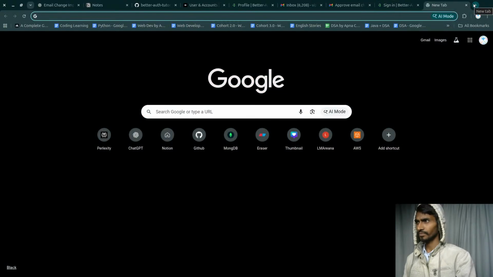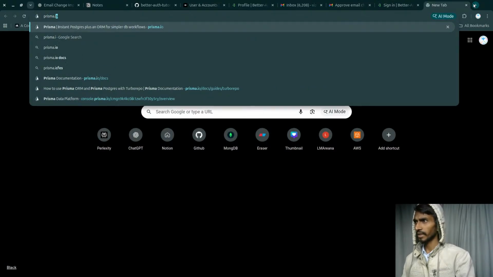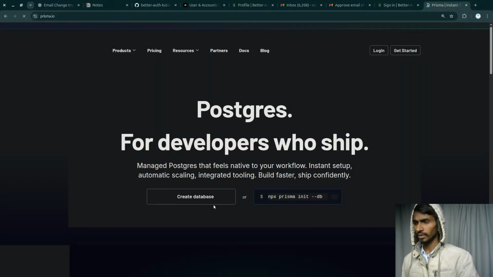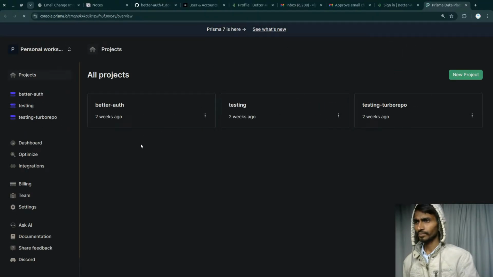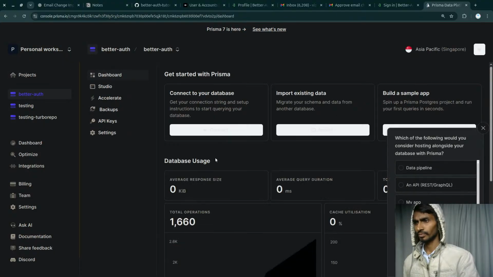Let's go to Prisma. I just want to check the things directly from there. Okay, from here create the database, close this. I have a better auth related database from 2 weeks ago. Really? So which one am I using? I think it must have been created 2 weeks ago. Take it, studio.